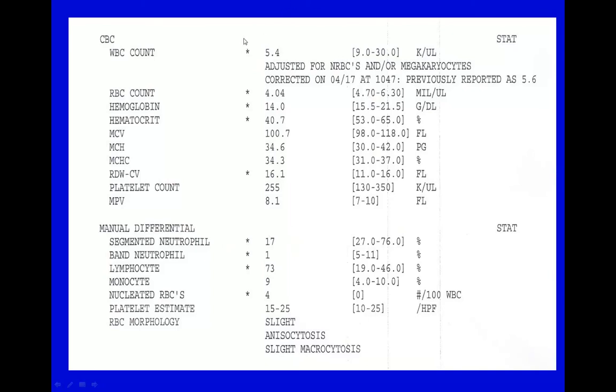The total white blood cell count may or may not be decreased, but because one cell type increased, another cell type has to decrease, and because these two are the most common types of white blood cell, they usually influence each other. So I'm concerned that the lymphocyte count is elevated. That may mean the person has a viral infection. This baby has a viral infection. Because of the elevation of the lymphocytes, it makes it appear that the neutrophils are lower than they should be, and that may or may not be correct.